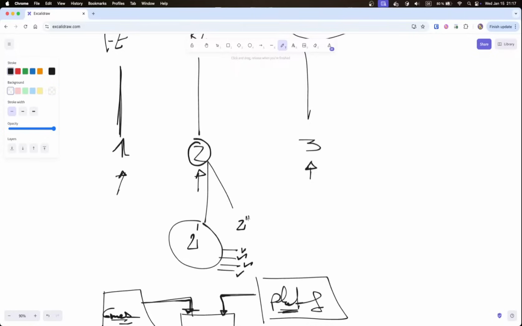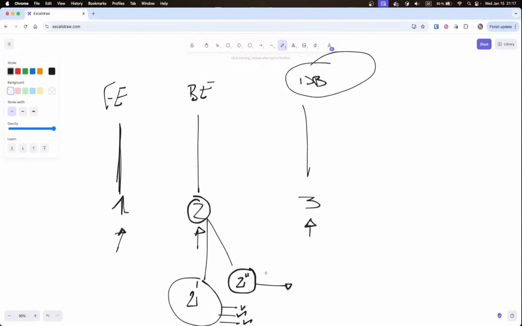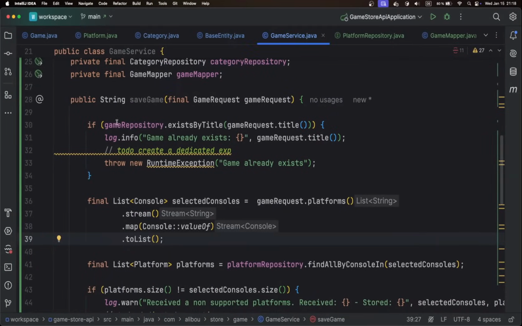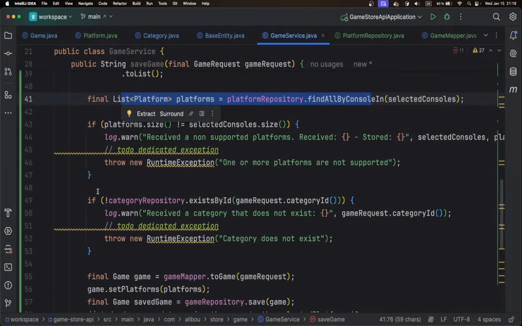The second is to validate the consistency, whether the data follows the logic that I want. So, as we did here, first I need to check if a game exists by the same title or not, if I have all my platforms in my database, if I have the category.